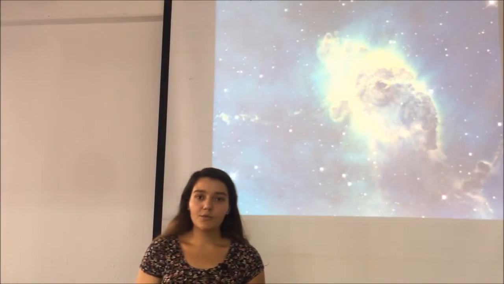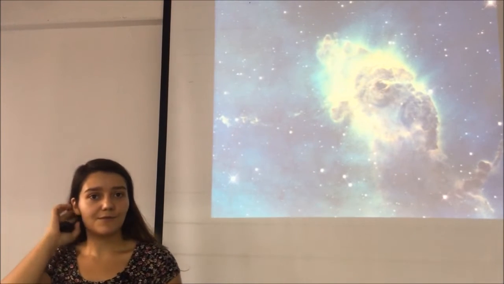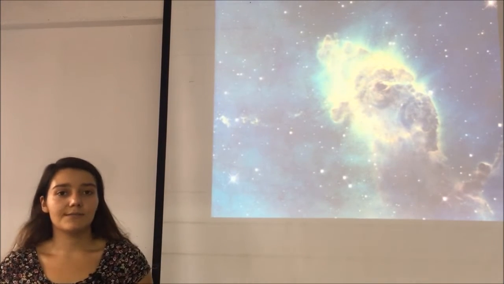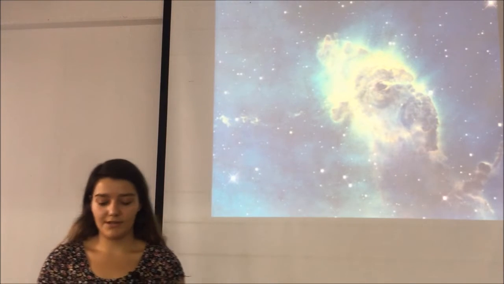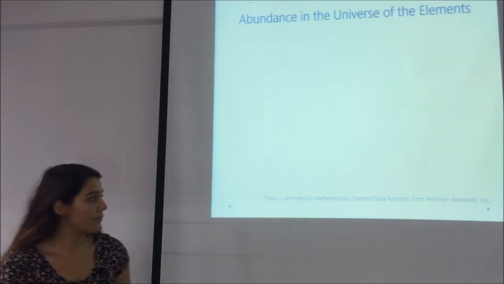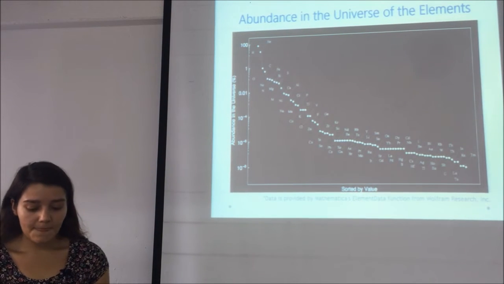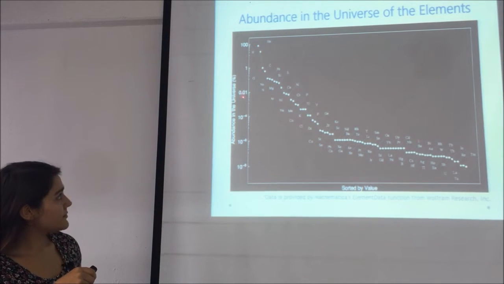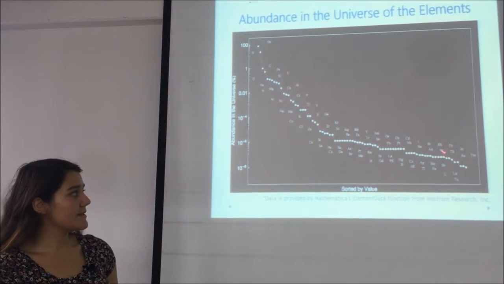Now, let's look at the universe. The universe contains billions of galaxies, each containing millions and billions of stars. As one of the greatest minds of all time, Albert Einstein said, we know nothing at all. Our knowledge about the universe is so limited. But from what we know, just as our bodies, our universe contains only a few elements. I want to show you this line graph, which I borrowed from Wolfram Research Incorporation. It illustrates the abundance in the universe of the elements. The vertical axis represents the percentage abundance. If you look at this tiny part, it shows between 0.01% and 100%.